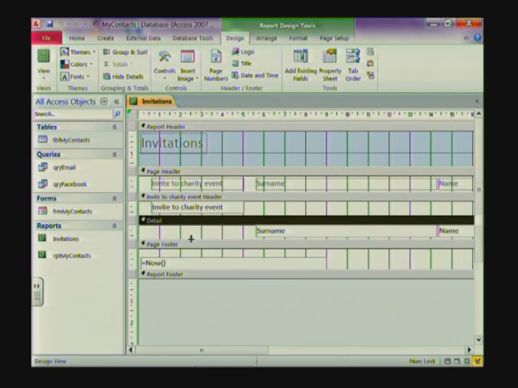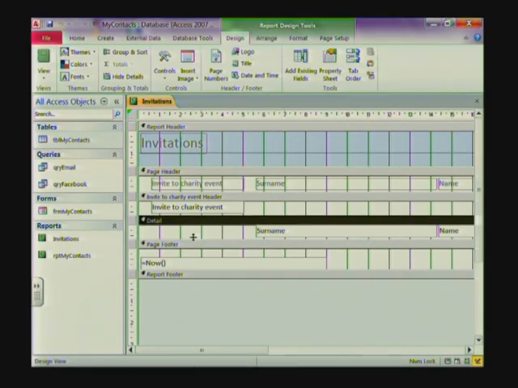Okay, we're also now going to add a calculation to this report. So not only is it used to create a document that you can print out, but you can also add some calculations in your report here. What is important now is to know that you can only add a calculation in a footer section, or in the report footer section, or in one of your group footer sections, not in the page footer. Okay, if you're going to add something in the page footer, it's not going to work.